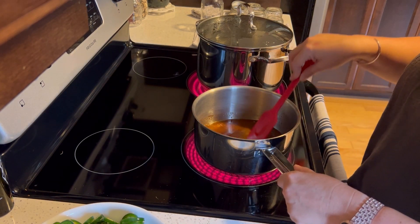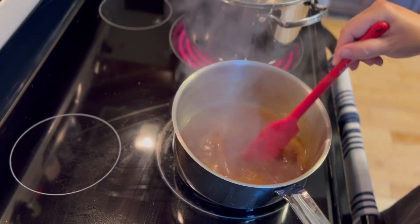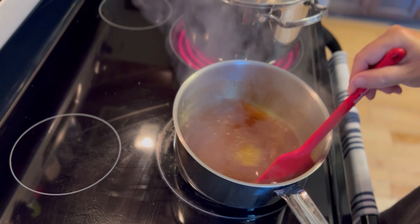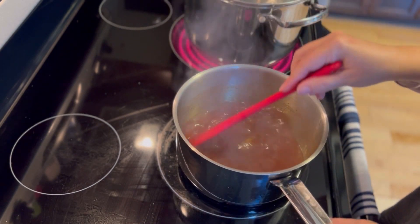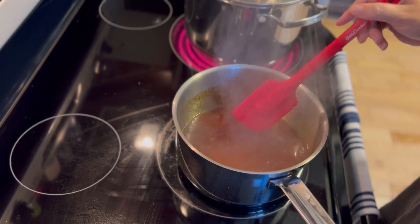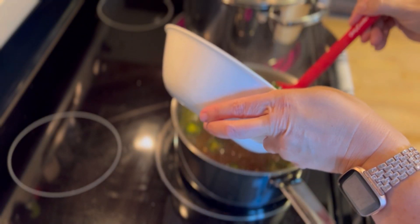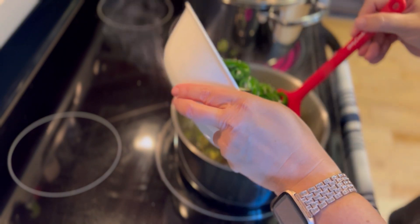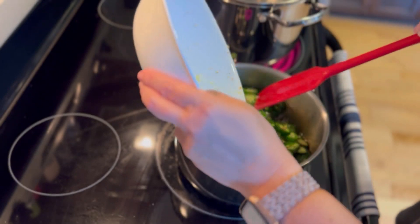Get that stirred up. Once it's come to a boil, the sugar has dissolved, and it's starting to look syrupy, it's time to get the peppers added. They're going to cook for about four minutes. They will darken up quite a bit, and then all that's left to do is jar them up and put them in the water bath canner.